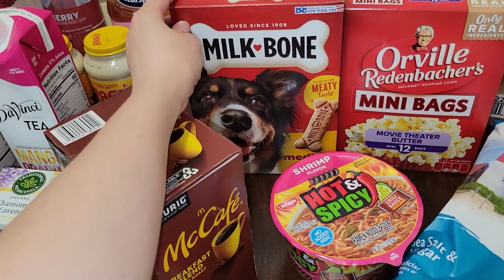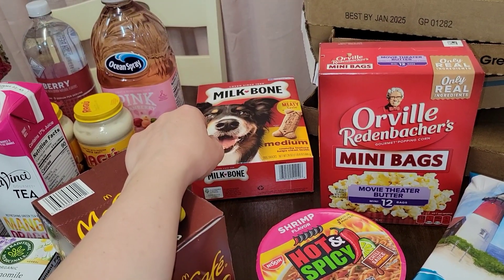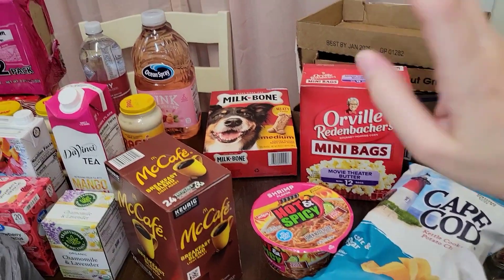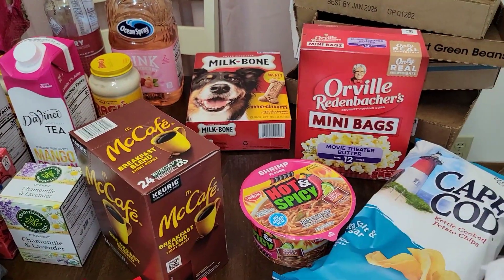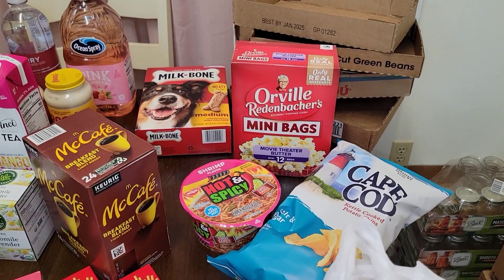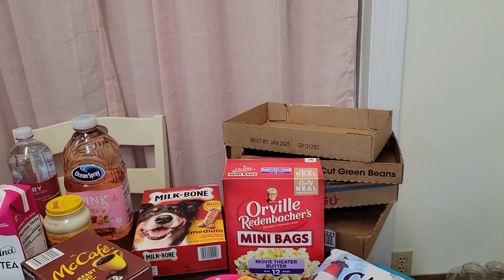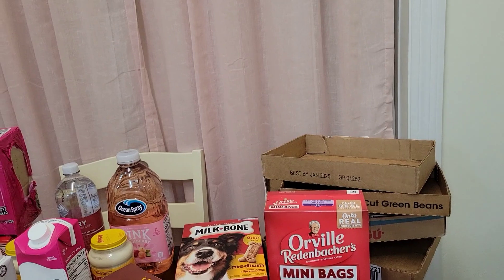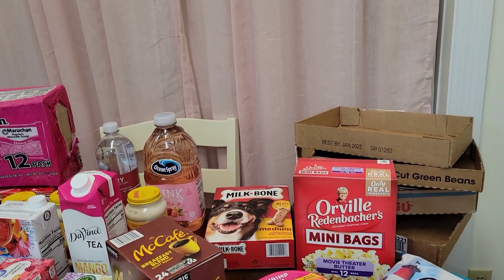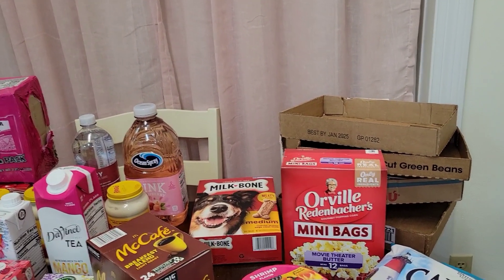My little daughter, Roxanita Fernanda — she has her Milk-Bones. I did buy her the medium size even though she's like a little 10-pound dog. She likes a bigger bone because she really thinks she has something — a big serious treat. She walks around so proud with that thing sticking out of her mouth, looking like she has a big old cigar. Instead of the tiny little bones, she can handle the big bones and she loves it. She walks around like, 'This is my big bone — what are you going to do about it?' It's just funny to watch her, so I get her the medium-sized ones.